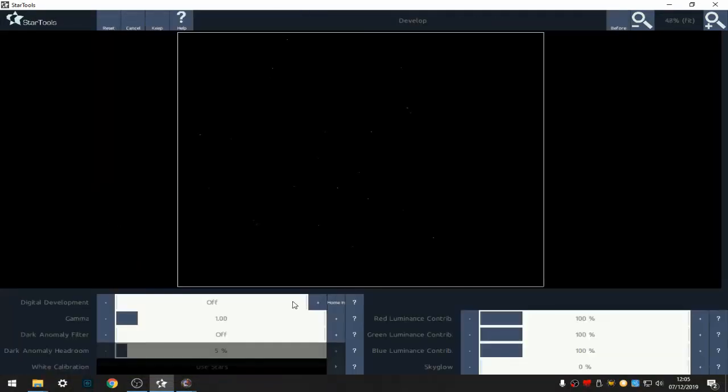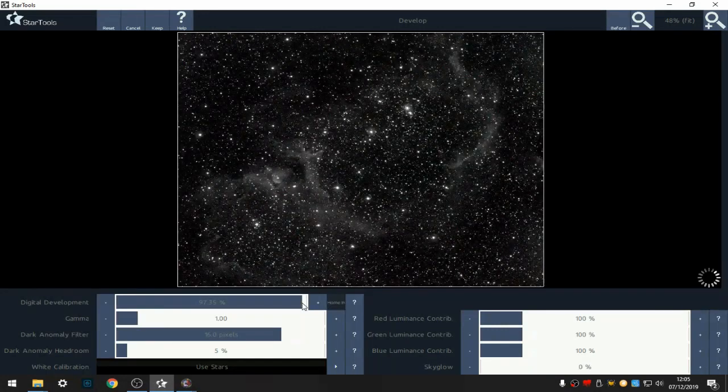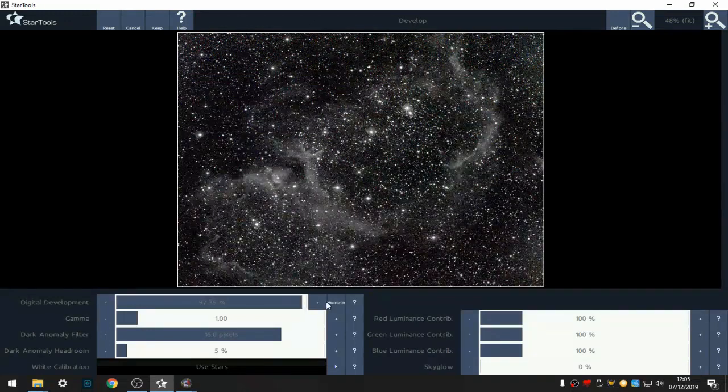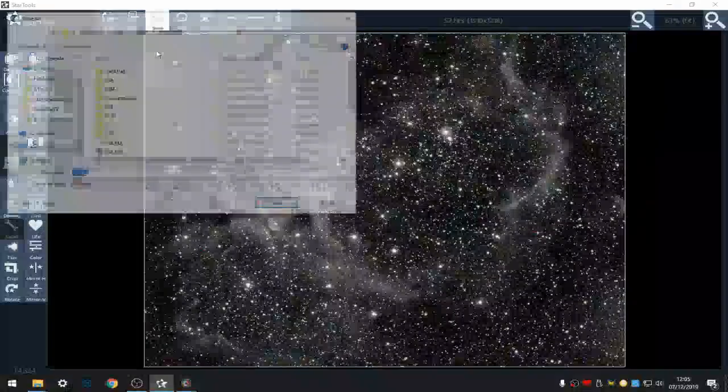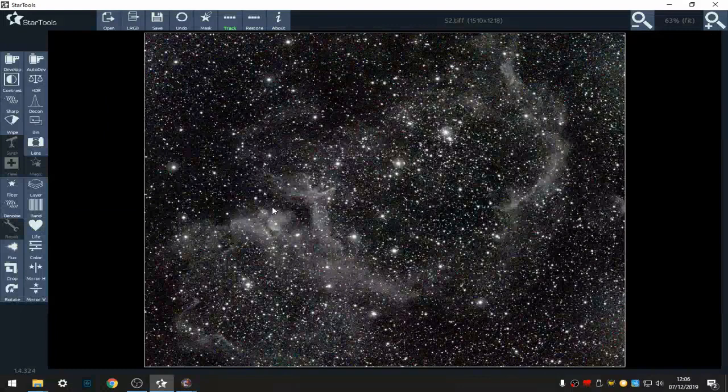Keep. And now we're going to develop that. And that'll do. Keep and save as a TIFF file in the correct folder. So it's S2 TIFF. Save. And I'm going to do exactly the same with O3.